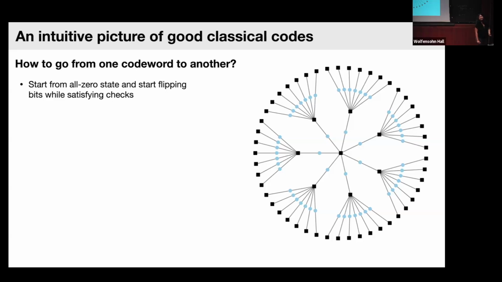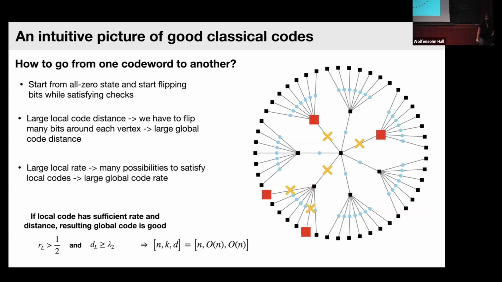Just a very quick question. So the asymptotic notation n, and so on, is for the full code, right? Does this n have to be very big in practice, or how small can I get away with? No, this is an asymptotic scaling, right? You want some family of codes that you can scale up, because only then does it make sense to ask how k and d scale with n. Like if I just give you the 7-4-3 Hamming code, the scaling doesn't make sense for a 7-bit code, right? But if the Hamming code is part of a family of codes, and you scale up the number of bits, then you can ask what the scaling does.